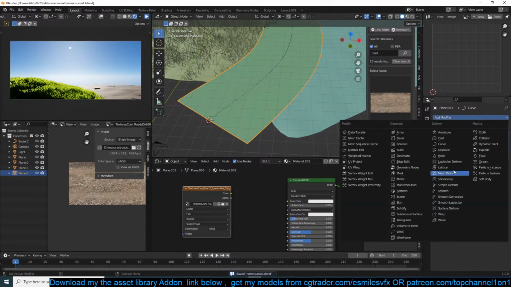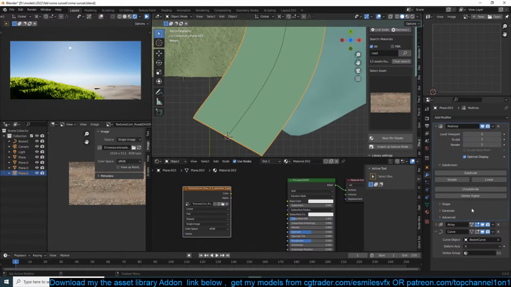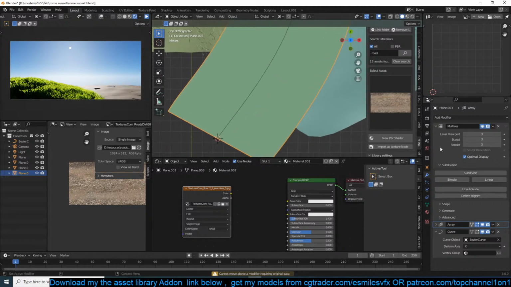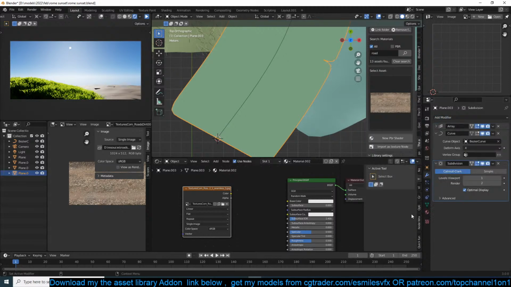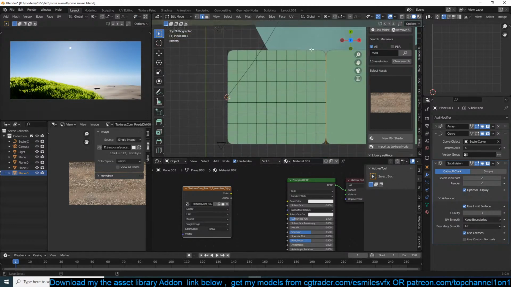Now we can add a multi-raise, where is that, multi-raise? Yes, can we add this above? So it doesn't seem to want to go above. So let me see. Oh, let's just use a subdivision, because I want to get some of these details up, and I want these corners to be sharp.